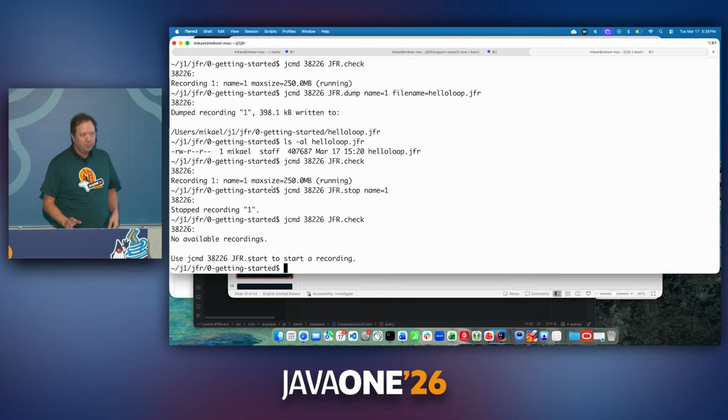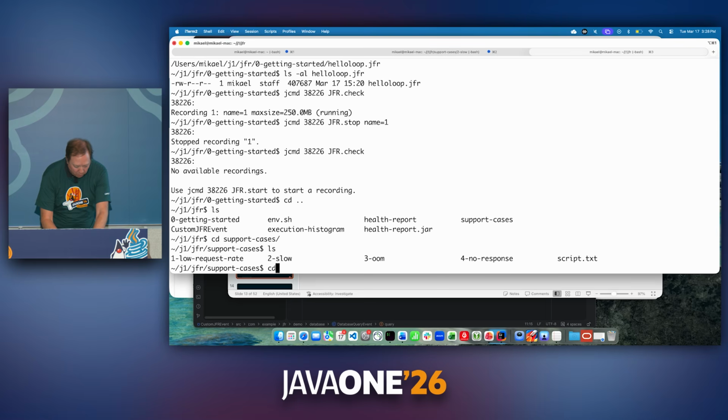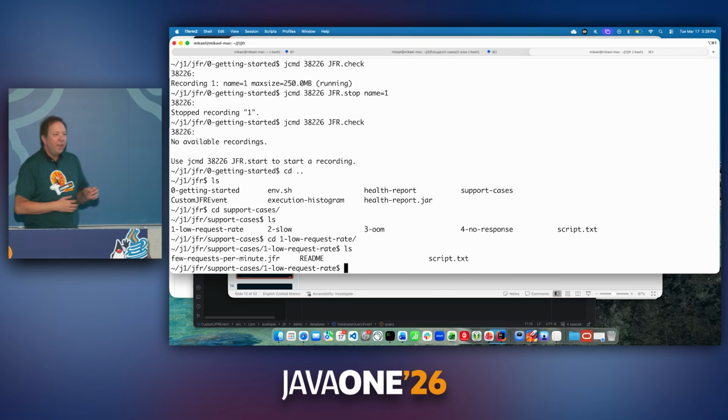Okay, I'll move on with the other half of the demo, sort of. So this is something I've never done before, so I hope it works out. This is a series of fake but hopefully powerful examples of what JFR could be used for in the real world, right? My team member Eric Galin prepared these for me.